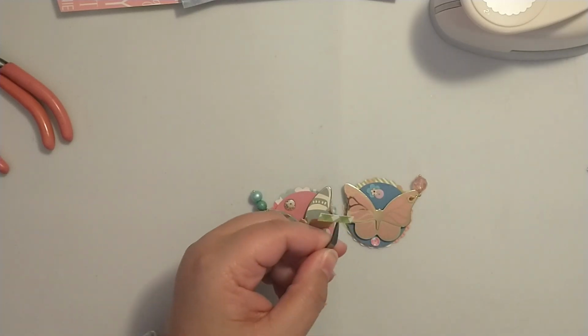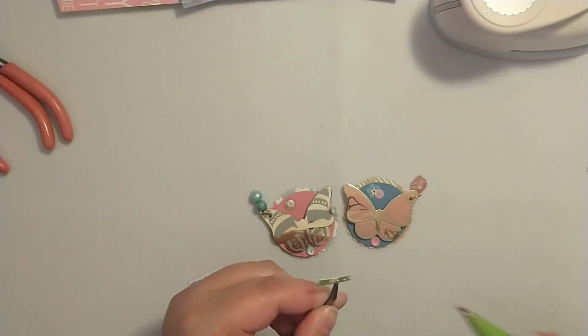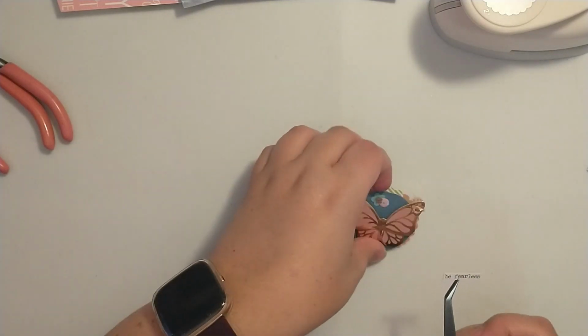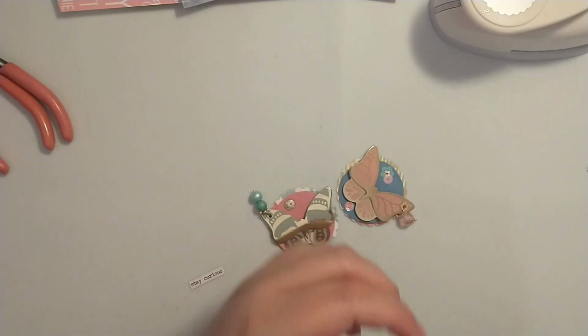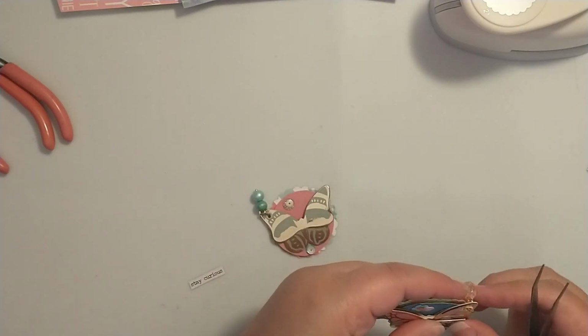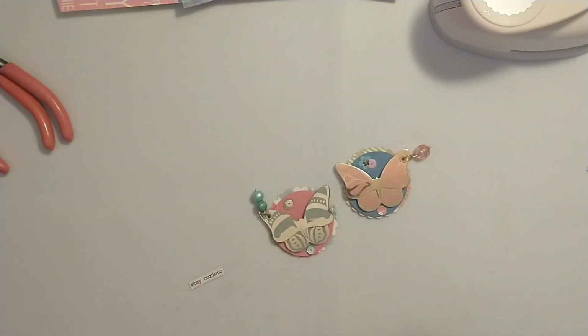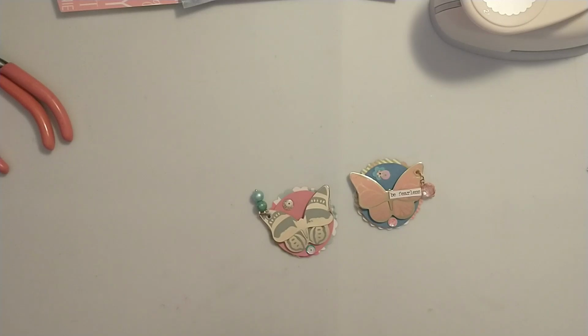So I'm going to just use my glue gun for this. Add a little bit of glue. Careful not to burn yourself. And I think I'm actually going to put it up here. I think I'm going to need new glue because I dropped it. All right, so there's that one. And then let's do this one that says Stay Curious.